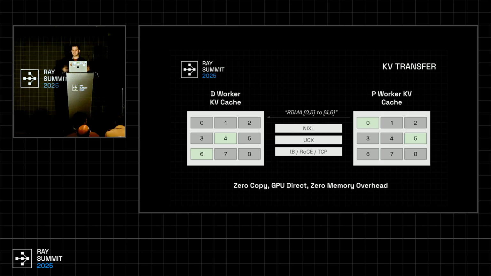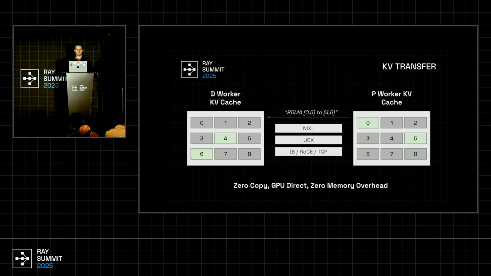And so NIXL has APIs that make it a lot easier to work with RDMA, to register these blocks, and to do really simple APIs for executing these RDMA transactions of the form described here. But what's really nice about NIXL is it abstracts away a lot of the underlying implementation. By default, we use UCX, which is a transfer library that allows us to execute remote transfer operations through InfiniBand or RoCE or even TCP.